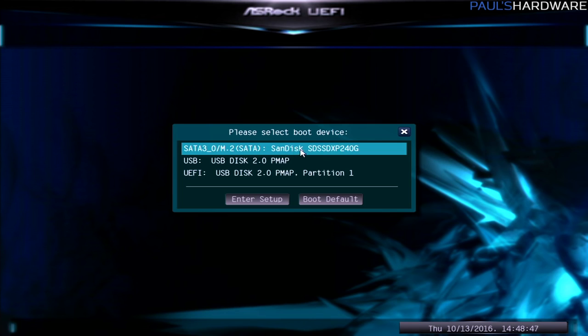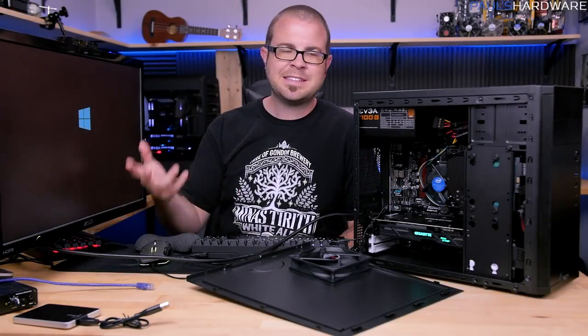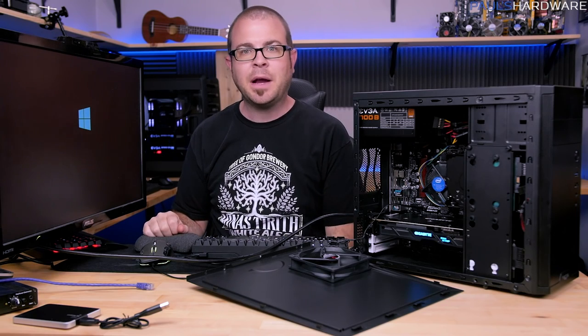So this is the SATA drive. This is what it would default to. I just put in this new USB disk, so I'm going to click on that, and it should immediately start booting off of that, and it should show, cool, a Windows 10 logo right there in the middle, which means it's initiating loading up the Windows 10 installer environment.